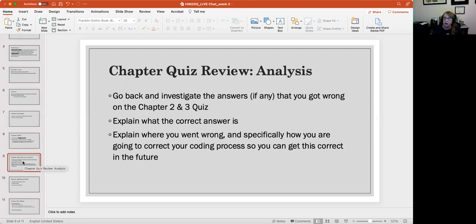All right. Then do your analysis. This is so very important. I don't care if you got one question wrong. You need to go back and analyze it. Why did you get it wrong? What did you need to remember or learn in order to get it right the next time? And cite your sources, because I don't want you saying, oh well, Renee told me that was the right answer. No, sorry. I can't trust Renee. You can't even trust me. I'm a human being. I want you to trust good sources, your textbooks. Oh yeah, I wrote one of your textbooks. Well, you know what I'm saying.